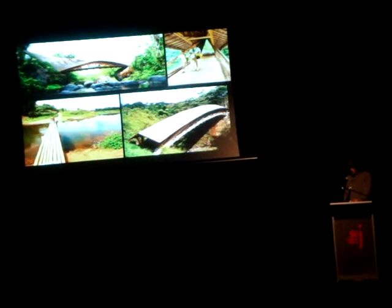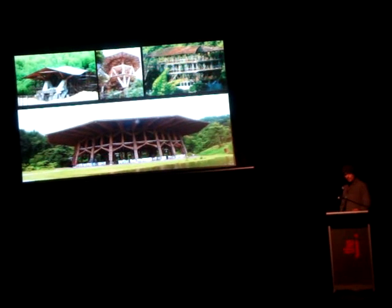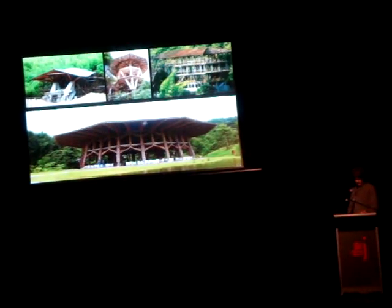Some bamboo bridges demonstrating the structural prowess of bamboo, from the simple footbridge in Laos to the 52-metre span made possible with rods pinned through concrete, injected with concrete into the nose to get the compression around the joints. The building on the bottom by a South American architect, Simon Velez, a prototype for the Zero Emissions Research Initiative Pavilion in Hanover in 2000. This was a prototype built in Colombia, a full scale so the Germans could come over and check its structural integrity.